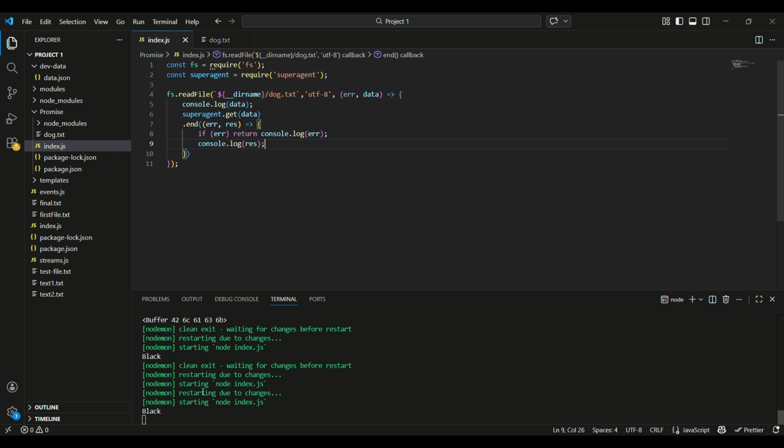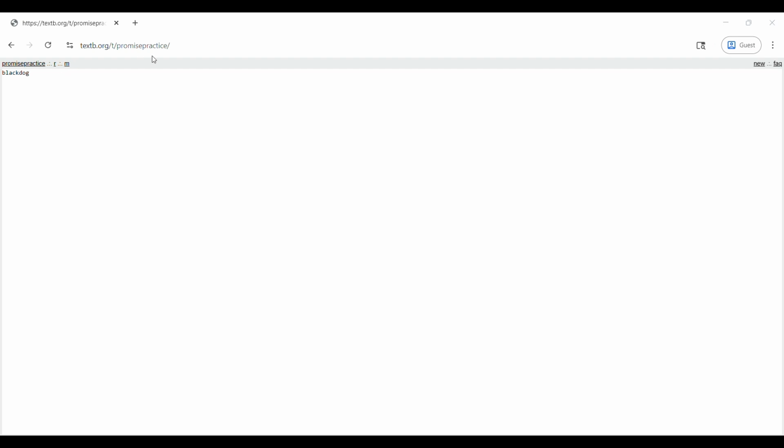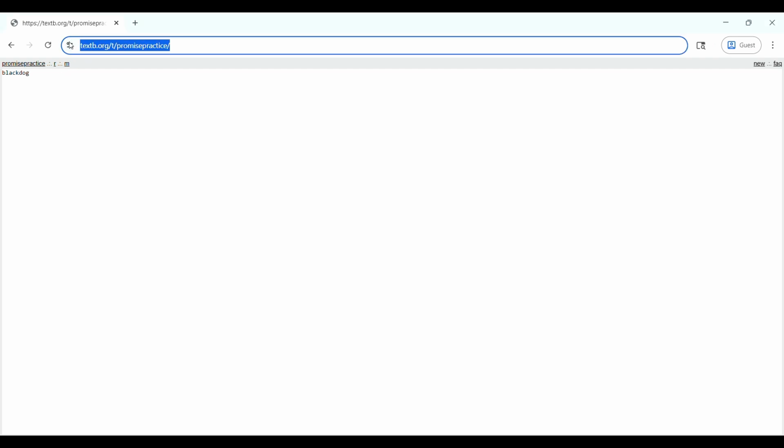Let us see what it will do. Okay, it is waiting for this superagent because we have not given any URL. Let us give some URL, because superagent is used to fetch URLs. So let me create one URL with a template string. I have already made some text in textbit.org. See, in textbit.org I have this URL, this promise practice.